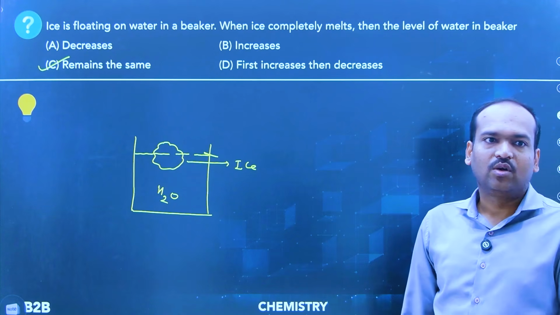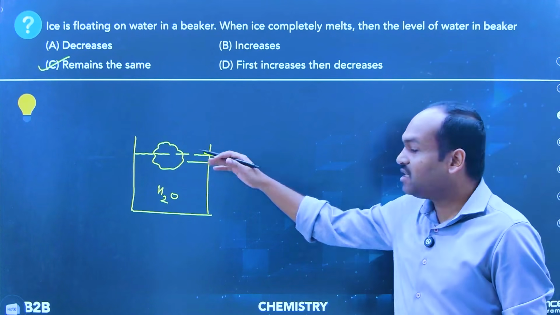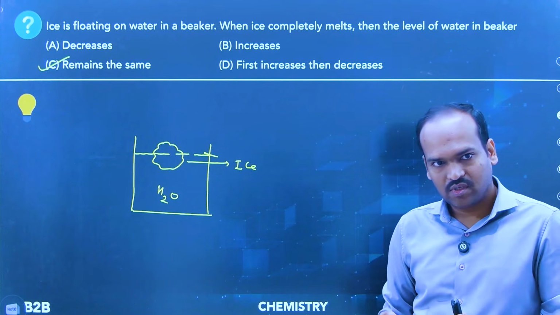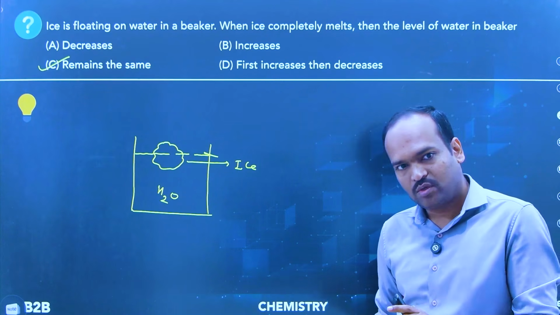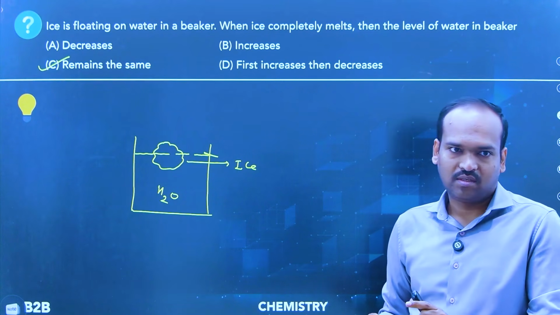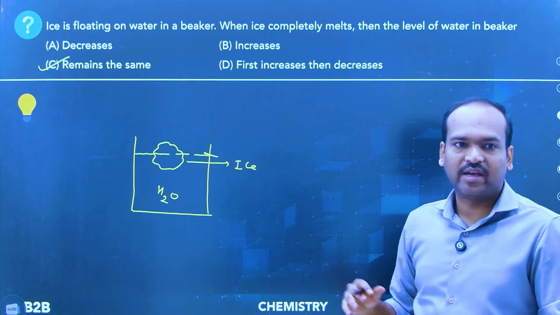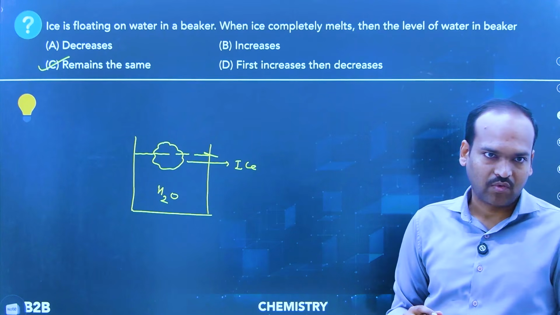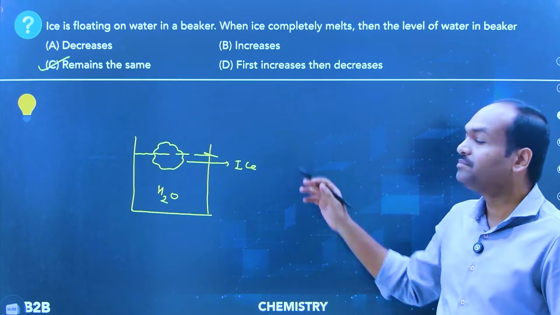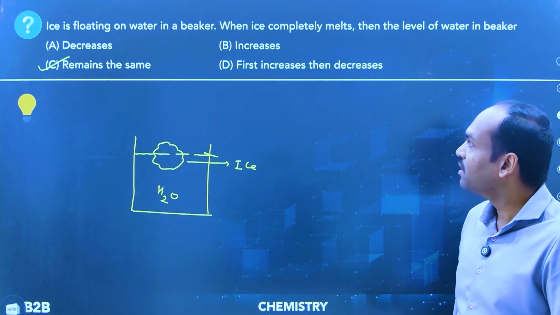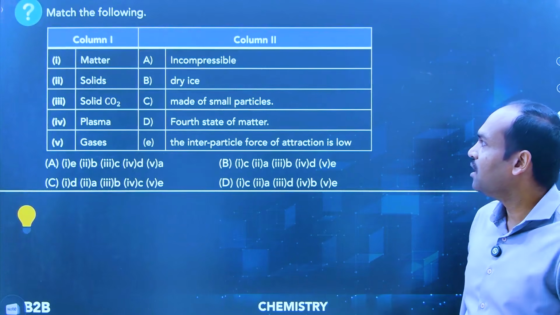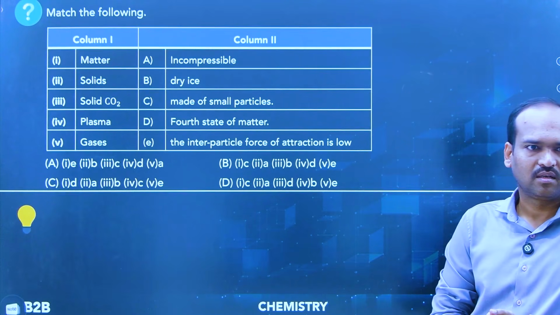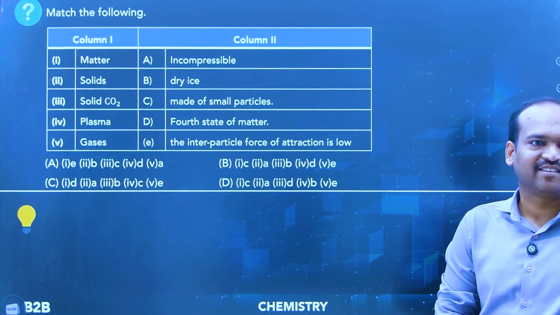Clear? Look, I am telling you again, beta, when you place ice on the surface of the water, then the ice will float. The ice displaces the same amount of water. Okay, so the ice already displaces water when it is floating. Then when the ice melts, there is no change in the volume. It remains the same. Next. This question, better try it. Archimedes principle. Correct, correct, correct.